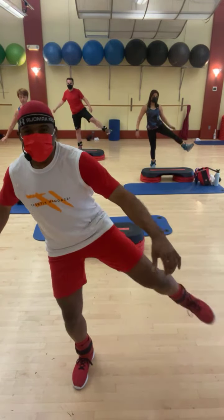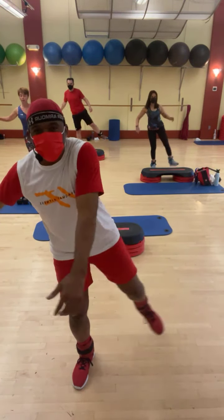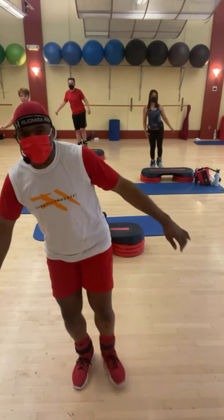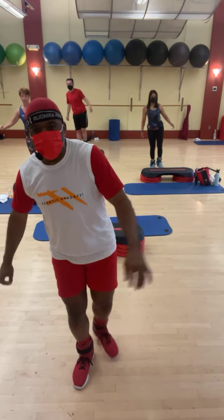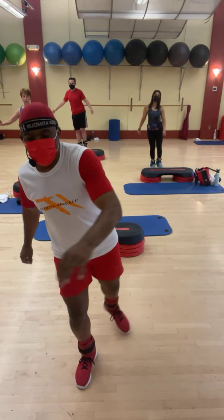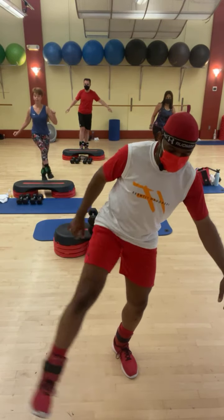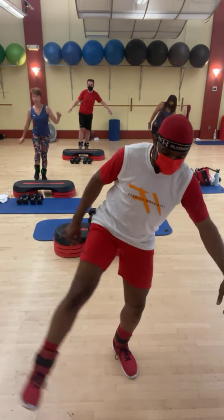Leg circles. One, two, good. Three, four more for Gina. Four, three, come on, Martin. Two for Serena. Reverse circle. One, two, are you up to Hannah? Three, four more. Four, three, two. All right, change sides, circles. One, look at something not moving. Two, three, four more. Four, three, two.